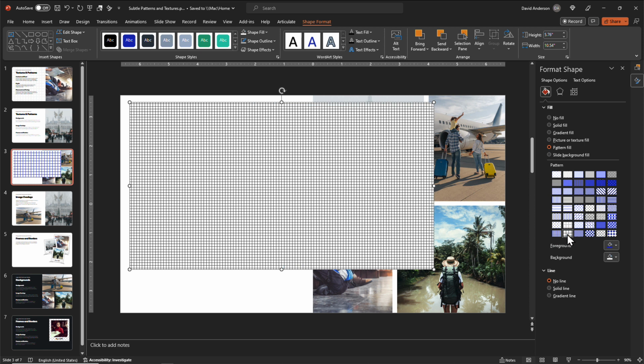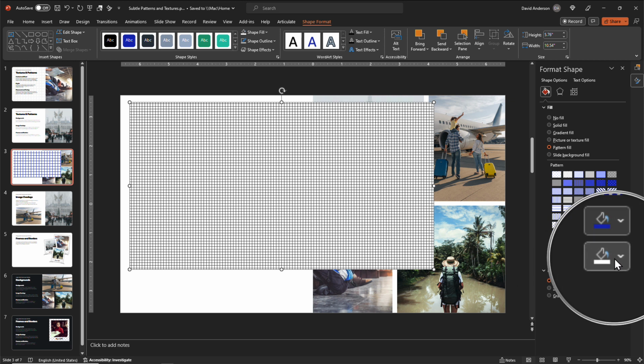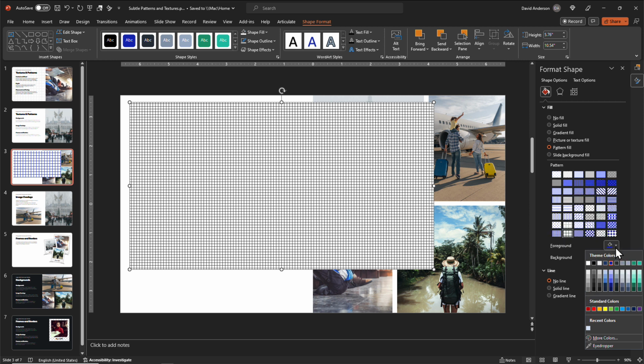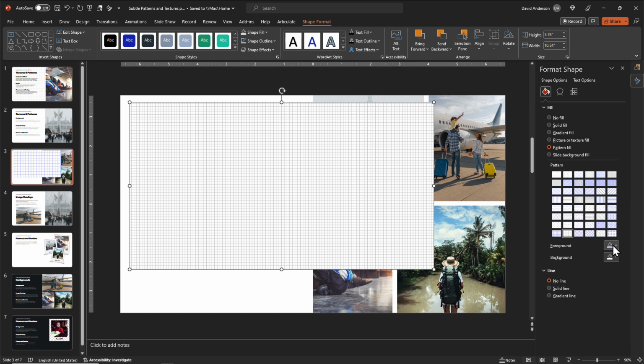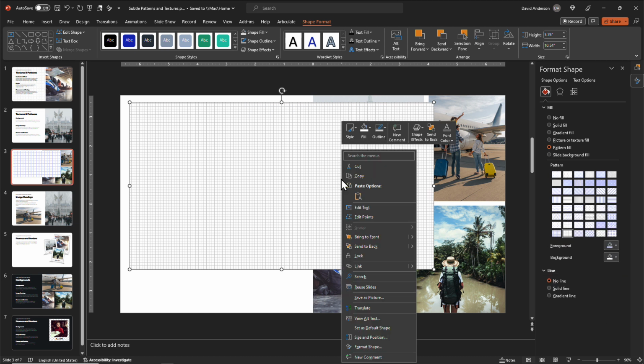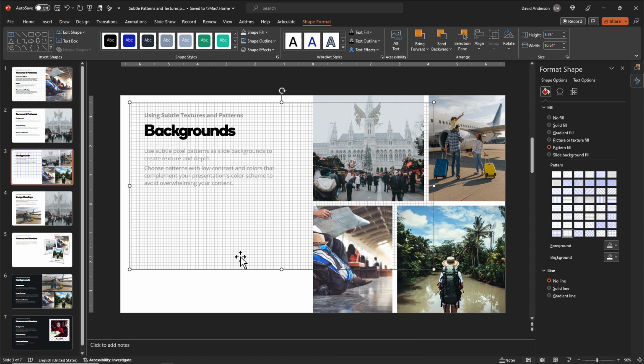So when I click that, you're going to see a foreground color and a background color. So most times this is not going to be the colors that you'll work with because it's just going to be too contrasting with the elements. So typically you want to first begin with whatever background color you want. Since my slide background is white, that makes the most sense, I think, here. And then for the foreground color, I'm just going to choose a really light version of that blue, or I could go with a gray. But when I change that to a real light version of the gray, and let's send this now to the back. So right click, send to back.